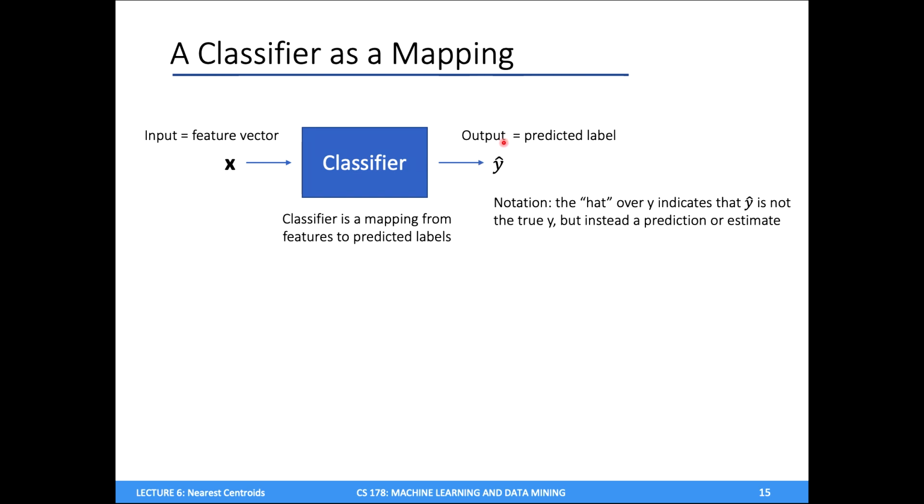What you should note here is that I've written y hat instead of y. And by y hat, I mean the prediction coming from a classification model. And I'm distinguishing this from y because oftentimes our classifier might make a mistake. So here, maybe if my inputs are features about some penguin, the classifier might predict a species for that penguin, but it doesn't necessarily match the true label in our data set. So y hat means a prediction from the model, y means a true label coming from the data set.